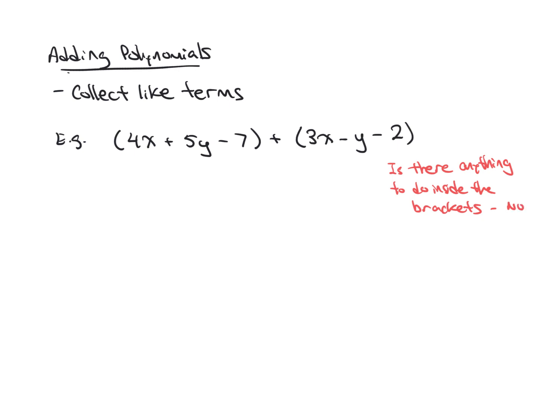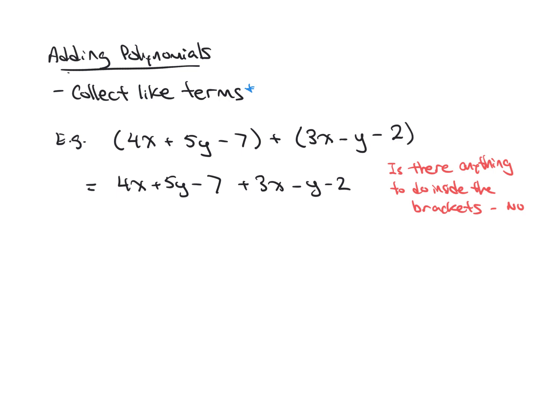And if there's nothing we can do inside the brackets, then in this case, there's actually no need to have brackets at all. So I'm just going to rewrite all these terms, but without any brackets. There's no need to have them. Okay, so that's the first step. The second step is going to be to collect like terms. So now I have 6 terms, and I'm going to look for any like terms.